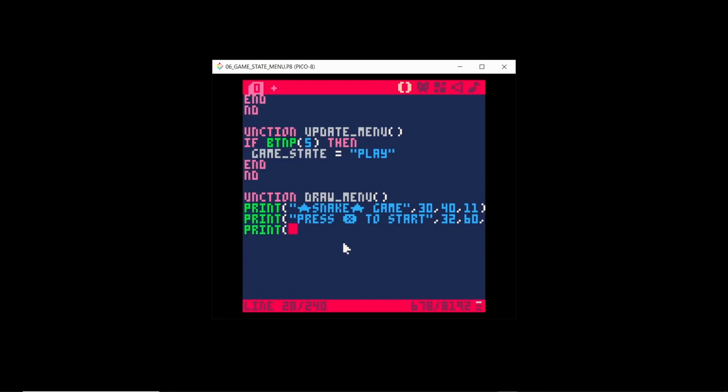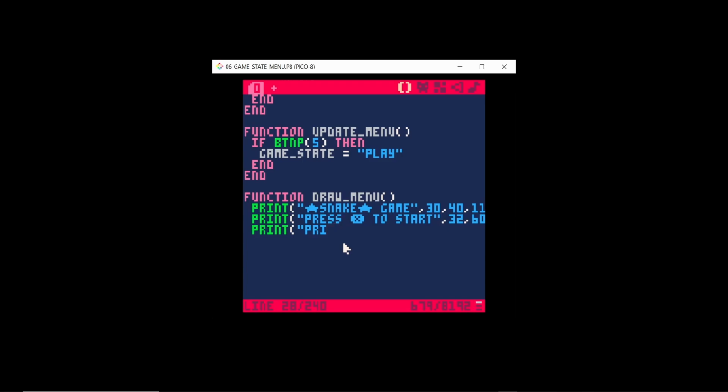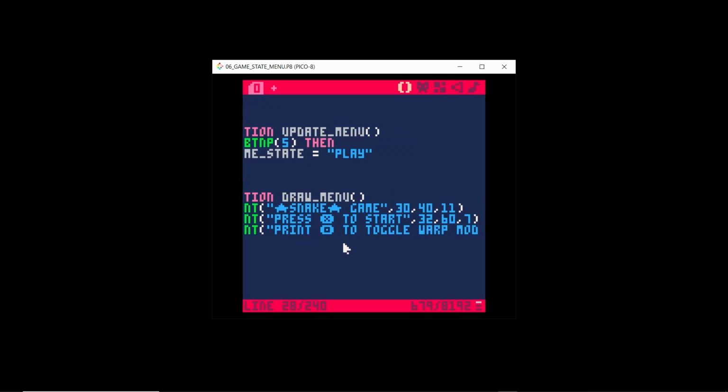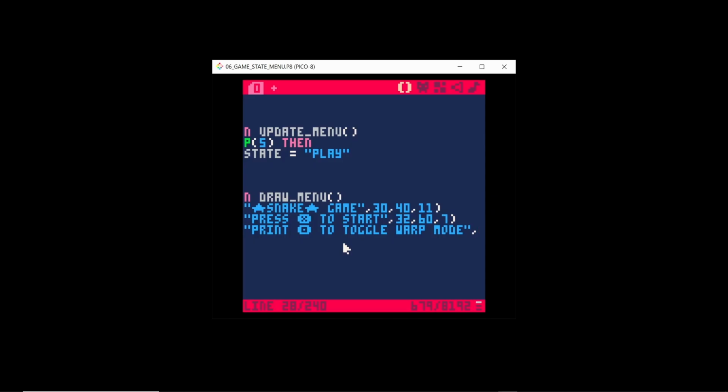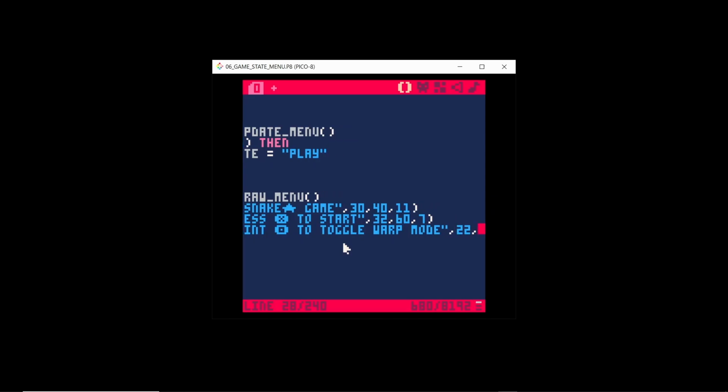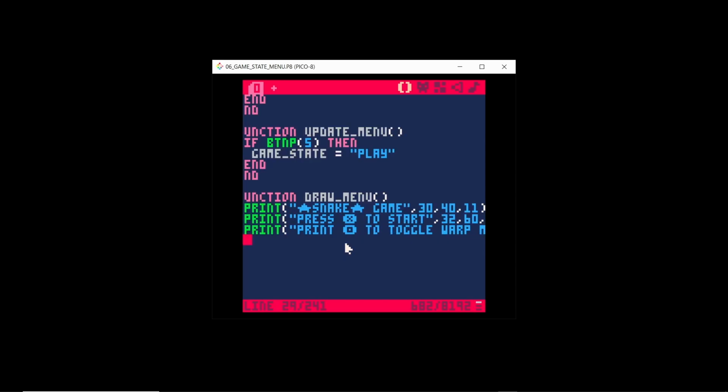So let's go ahead and also print our O. So I'm just going to say print O to toggle warp mode, like that. And I'll set this to position 22, 68, and we'll use the color 6. We'll give it a nice gray.